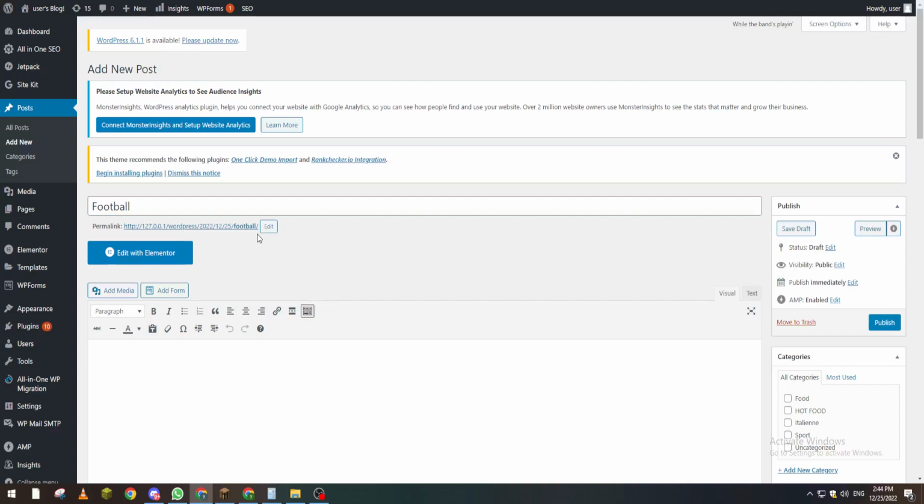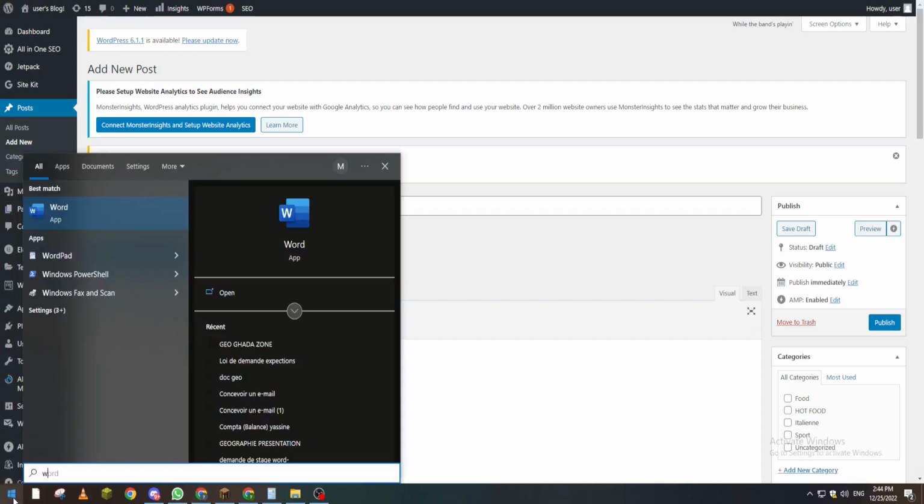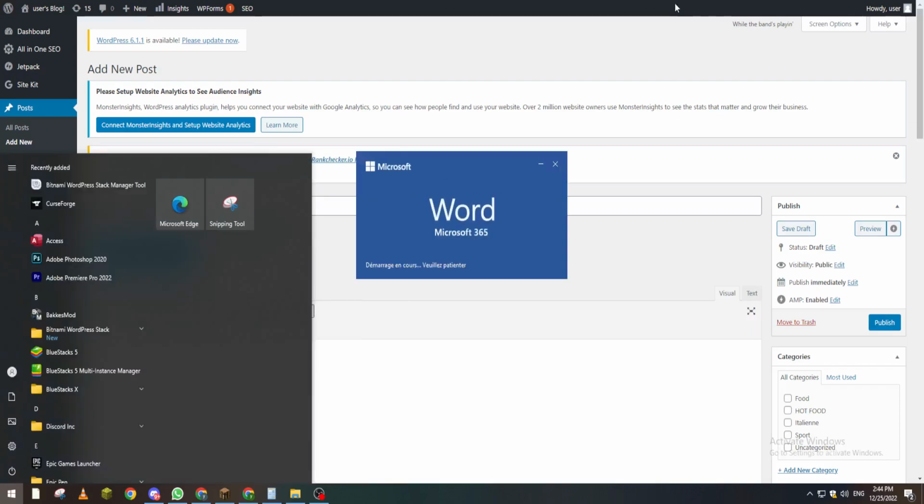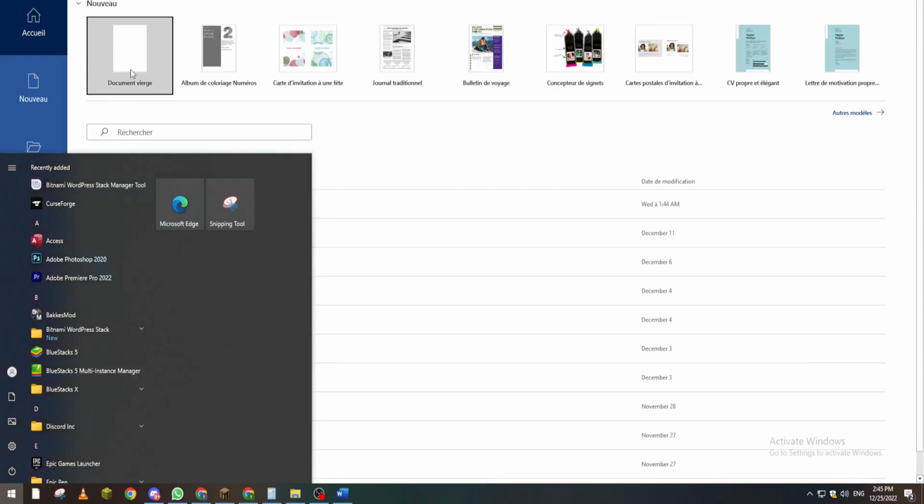And basically in the WordPress section they don't really have this justify option. You have only center, align left, or align right. So what you'll have to do, for example, if you have Microsoft Word on your PC, you drag the article that you're willing to add.